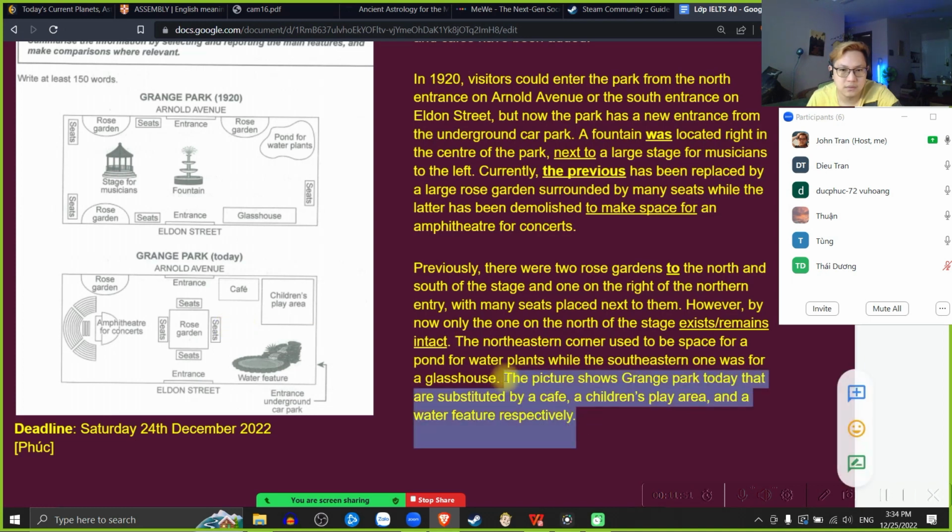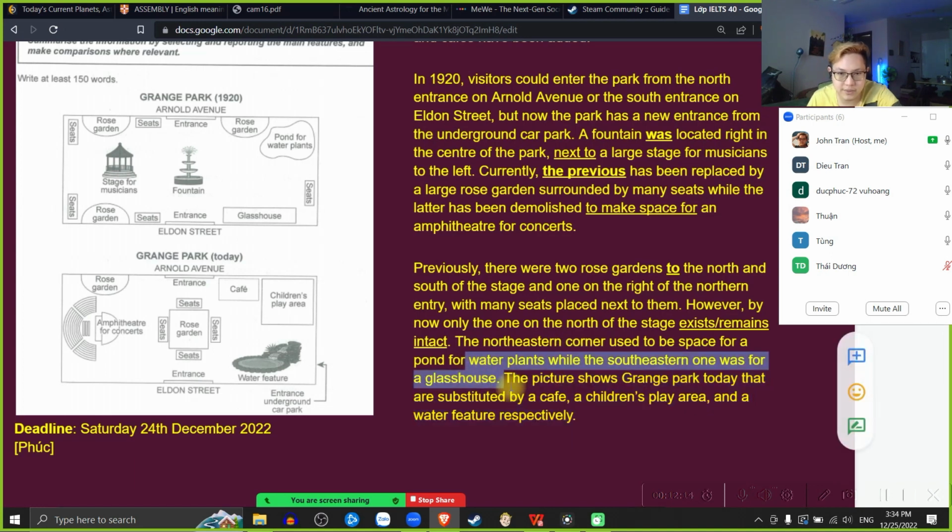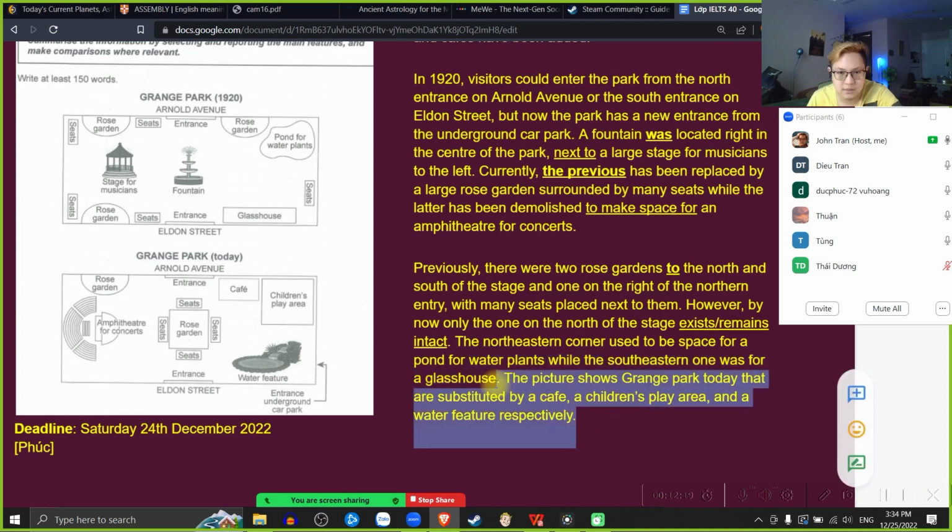Ủa câu này liên quan không? Is this sentence related? Cái hình nó show ra cái park ngày hôm nay mà nó bị thay thế. Cái park nó không có bị thay thế mà nó chỉ là những cái thứ ở đây nó bị thay thế mà thôi. Only these things are replaced, not the park substitute. So if you write like this, people can be confused. Em viết kiểu này người ta sẽ bị confused, người ta sẽ bị rối. Đó là cái gì bị replace, cái gì bị thay thế, bị substituted.